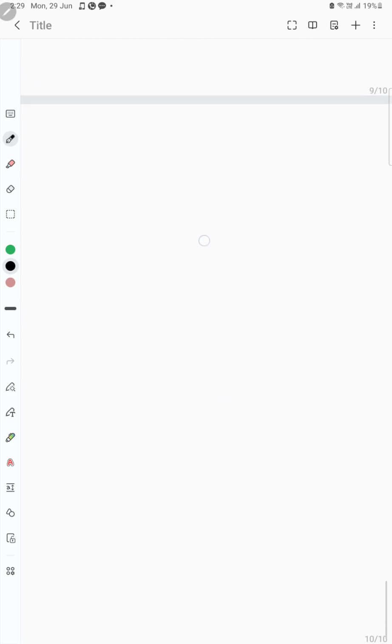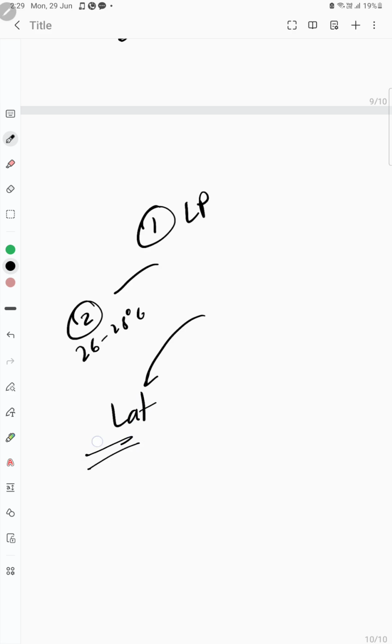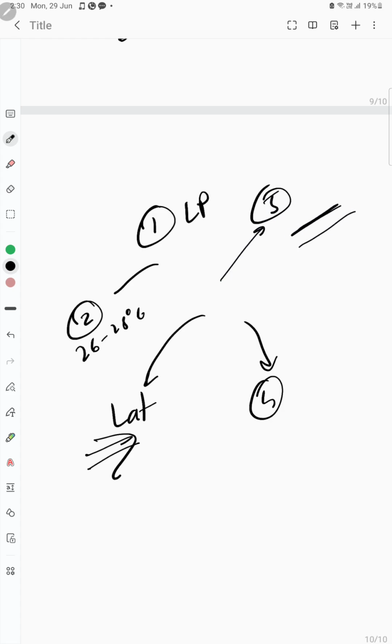Now some conditions required for the tropical cyclone. First is a low pressure center surrounded by close isobars. Then warm oceanic current from 26 to 28 degrees Celsius. Then the latent heat of condensation, which is the heat engine of the tropical cyclone. Then strong Coriolis force, and fifth is an anticyclone in the upper troposphere.